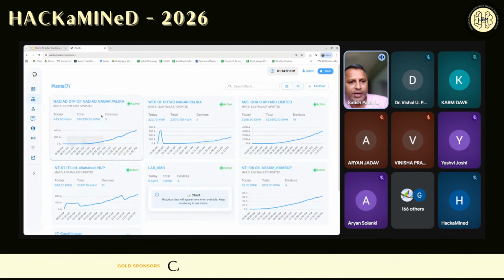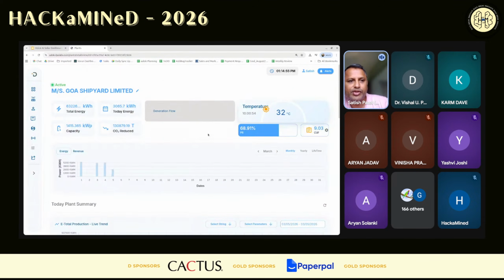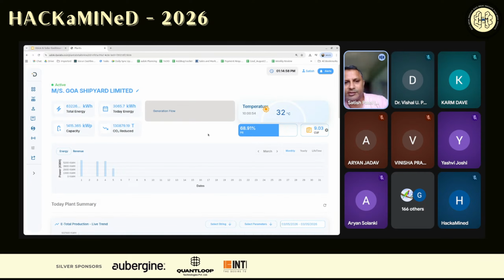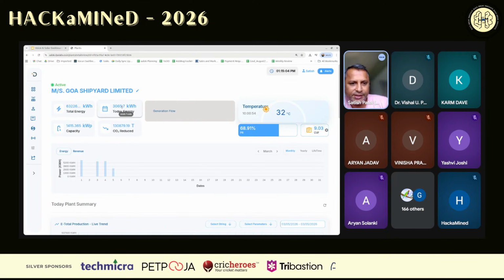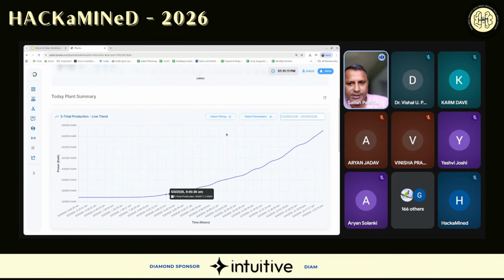When we go to an individual plant, for example this one, it shows me that particular site overview: it has this much capacity, what the generated units are for today, what the temperature profile is, and how much the total production is till date.